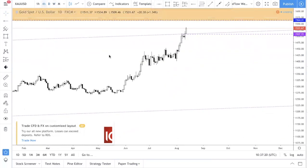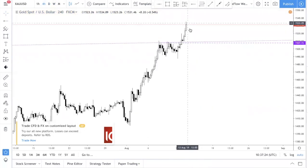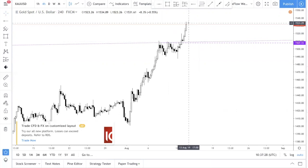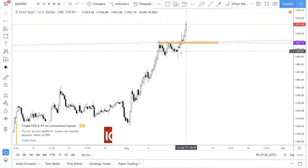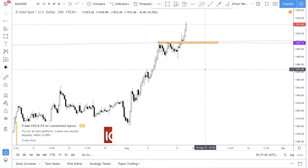Please take note that this is not a trade call. Certain things must happen in order for us to take a trade, and if there's a trade we'll send it to you. For now, we're probably looking at this region — it's a very simple setup: retracement, breakout, and retrace here, because it's trending.